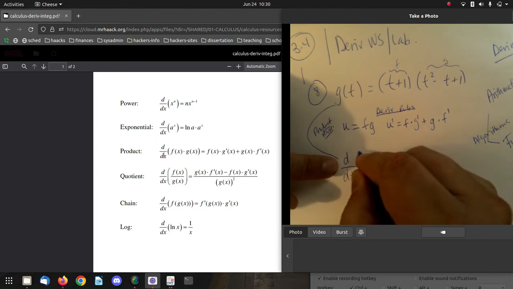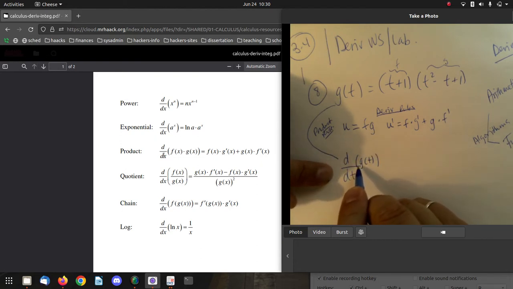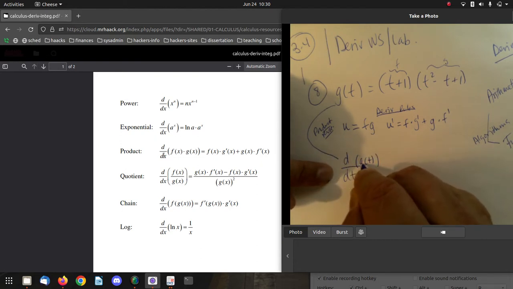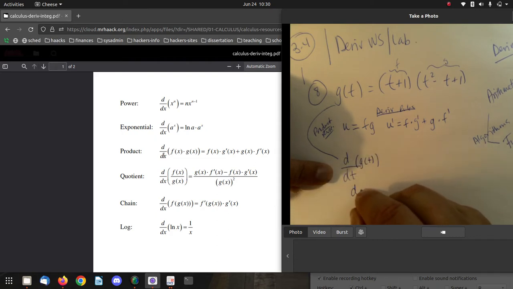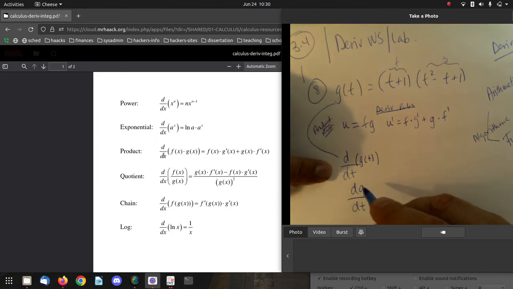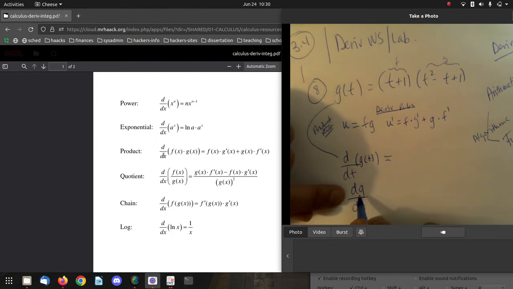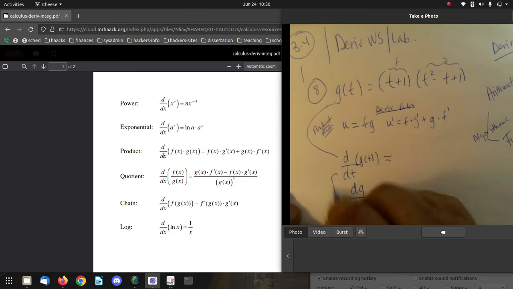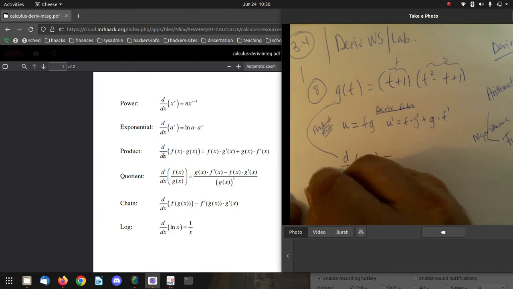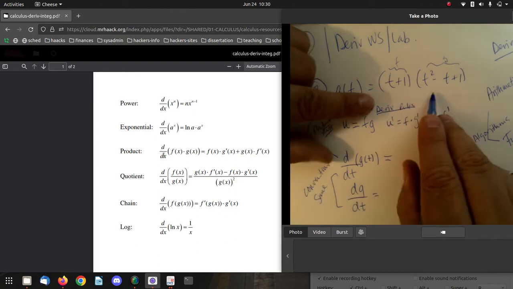So this is actually, you can either write it over here to the right of the fraction, okay? It's kind of like this times that, or you can write it like this, dg dt. Either way works, okay? So d dt of g of t, or dg dt, are the two ways that you would say that. And these are the same thing, okay? They're just different conventions of writing it out. So let's dive into how we actually do this problem now.